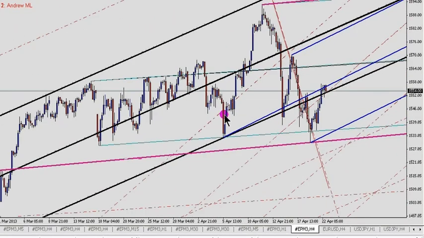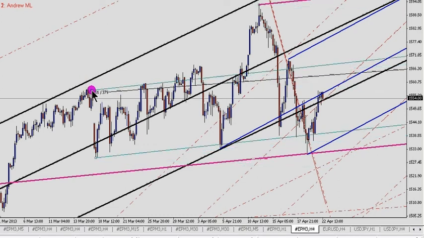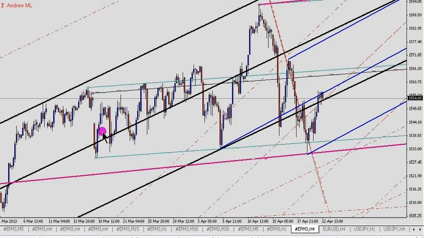Remember these forks. This is the big one at the moment, and we are now back within the actual upper median line parallel on the center line of this fork. There's also ascending. You can see these. I've drawn this fork in, by the way. Let's just waggle it around so you can see where it is. There you go. And those lines here, this line rising up through here and this line rising up through here, are reaction lines from that third fork.